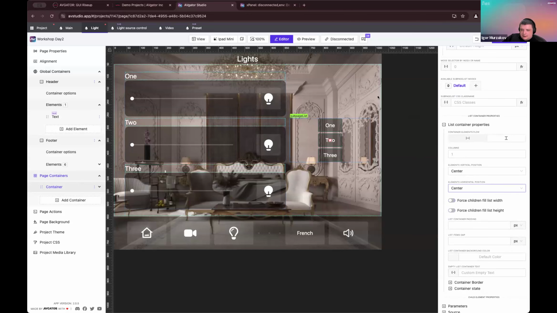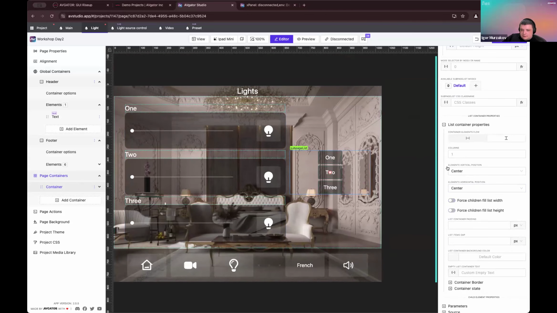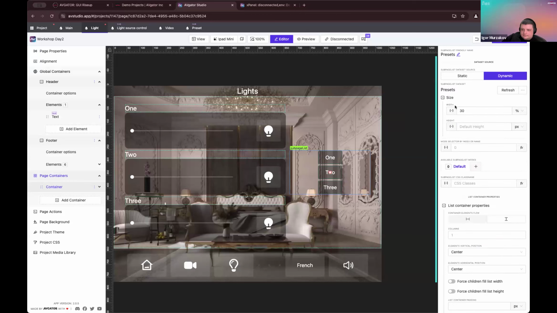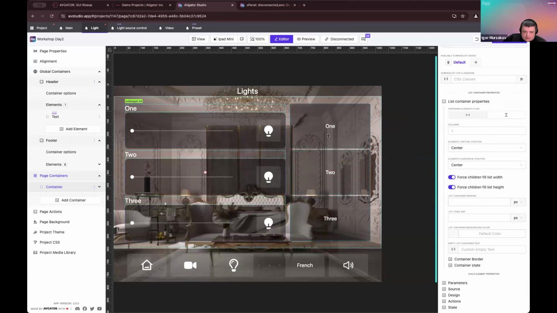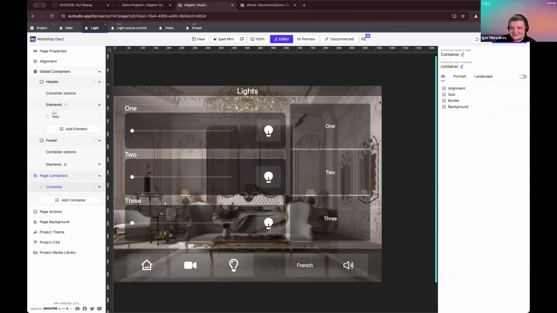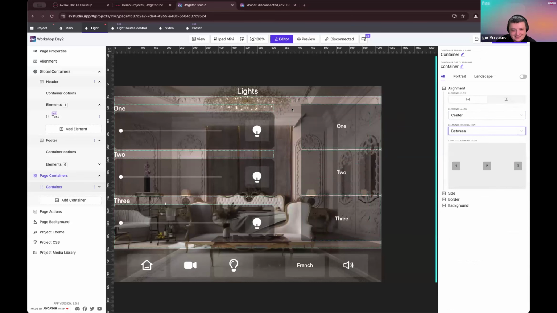And absolutely the same for the subpage list, but with one difference. I'll show you. Here we go. 20 first width and first height. Oh, it's button. Nice. It works. It works out of the box. Okay, and now just a little adjustment of alignment of this container. I wish item element distribution to be between.